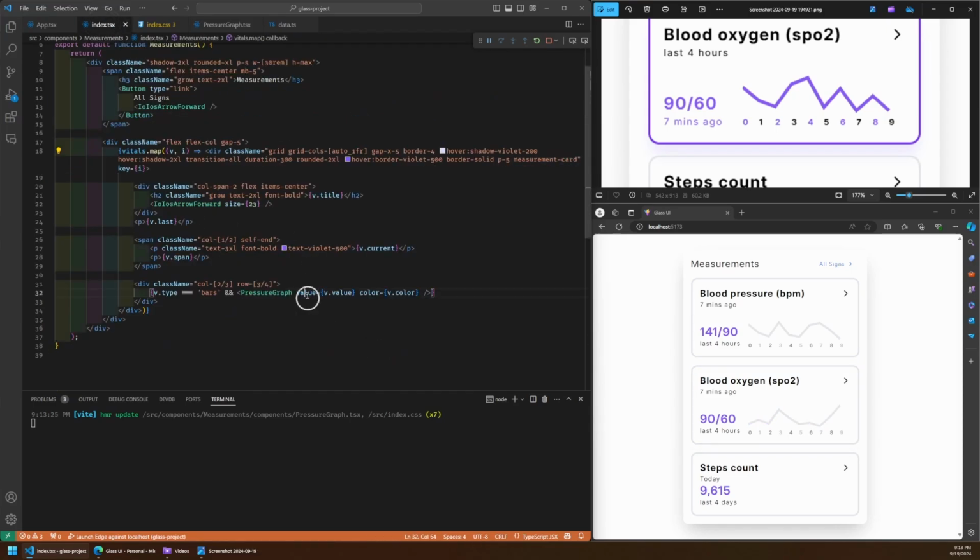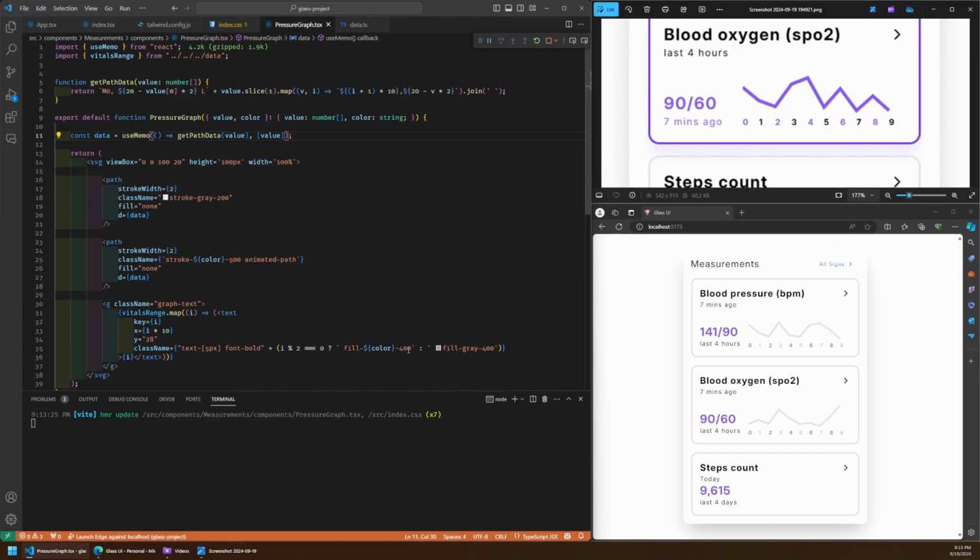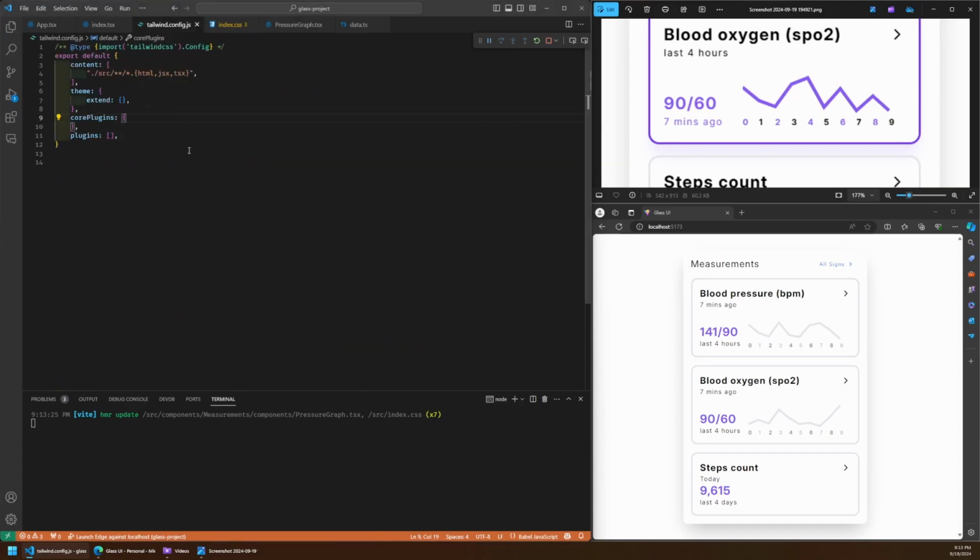And then going back to the pressure graph, so I got the beta value, and then we gotta go back to Tailwind. Since Tailwind can't tell that this is a color, it doesn't know which ones to load. So we're gonna have to configure Tailwind here. I got this already configured, so you don't have to.